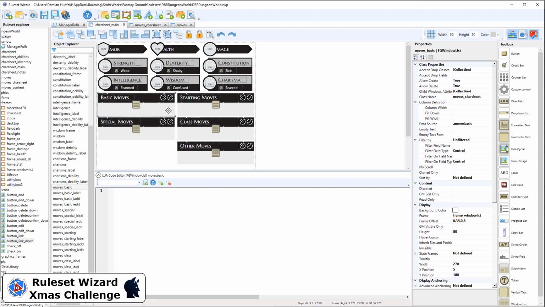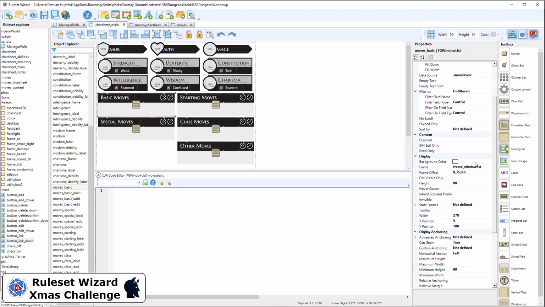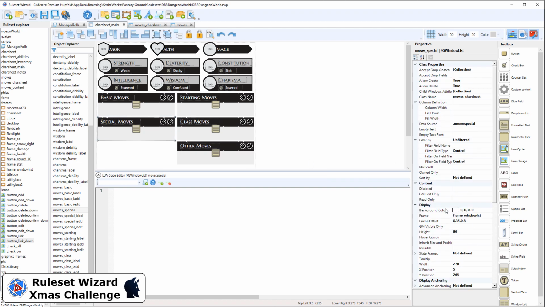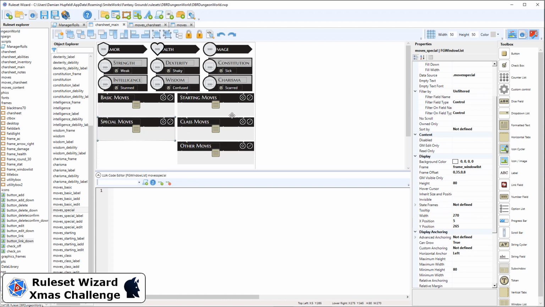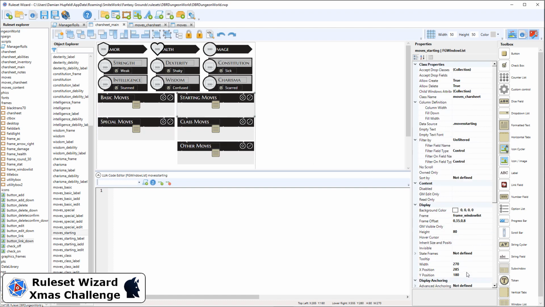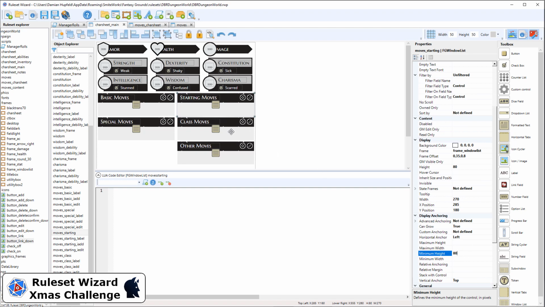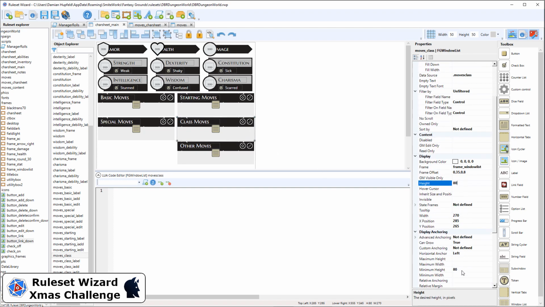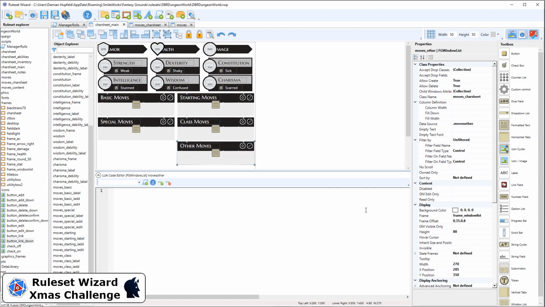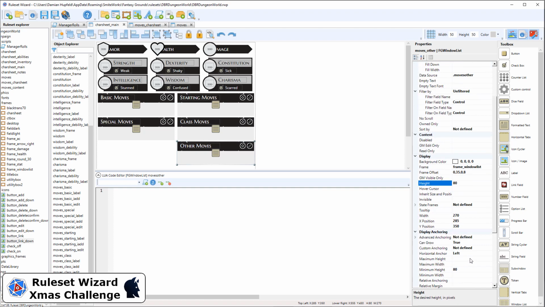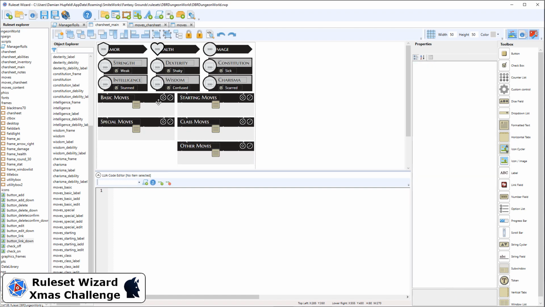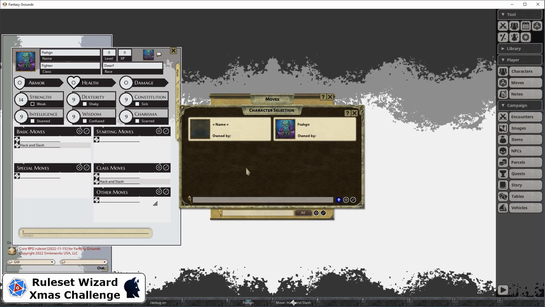So we've got 80 and 80, 80 and 80, 80 and 80, 80, 80, and 80, and 80. So I'm not sure why it's doing that. Maybe because it's already been initialized on that character sheet. If we launch a new one, we'll see if that gets the same results. So launching a brand new character.